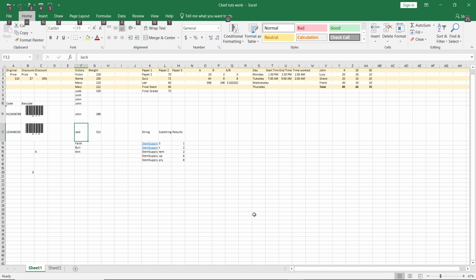So let's say a sheet has been hidden and you want to unhide it. I'm going to show you what to do. First, I'm going to show you how to hide the sheet and of course how to unhide the sheet as well. So we have sheet 1 here and we have sheet 3.